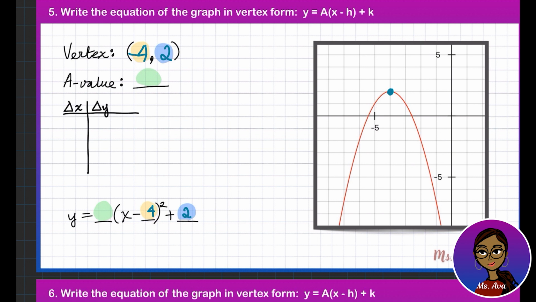Okay, good. Yes, that's exactly what we are doing. That's why you end up switching the sign. Okay, and then now we have to figure out what our A value is going to be. And we can do that by looking at points that seem to cross the grid lines perfectly.